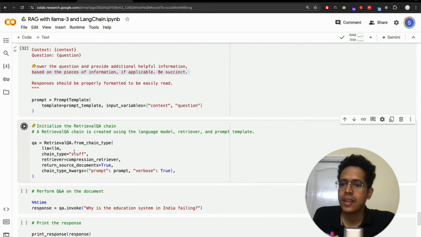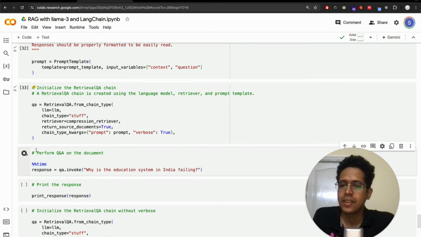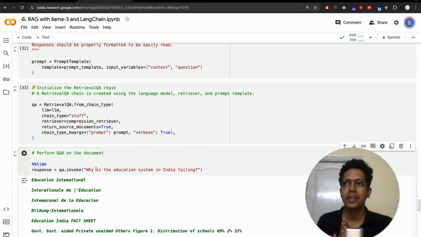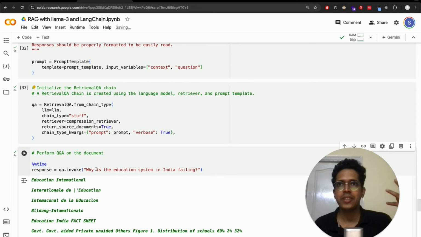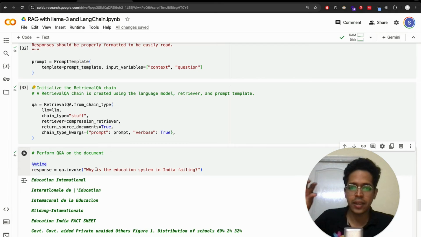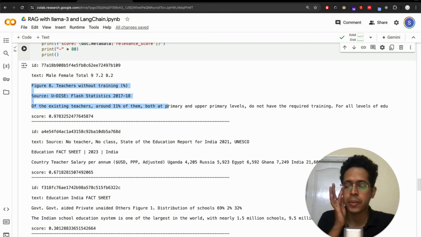Now initialize the retrieval QA chain, and this is the new prompt. What it is going to do is, in our fact sheet there was some information, and the way in which the similar documents are displayed is in the format of how it was exactly present in the document, right? Like if you look at these sentences or these parts, this is exactly how things appear in the document. But this is not a very user-friendly format.